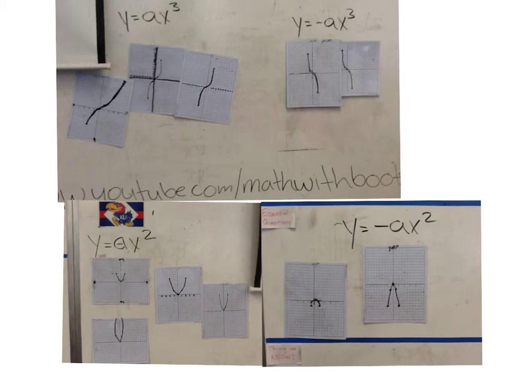What's basically facing the same way? Like those two are all facing this way, and then those two are all facing this way. Yeah, she's looking at the x cubes, and she's saying the positive coefficient x cubes seem to be ending going kind of upward, and the negative coefficients seem to be ending going downward. So those are the main observations. Number one, these seem to make the same shape, but some of them are facing one way and some of them are facing the other way. Okay?